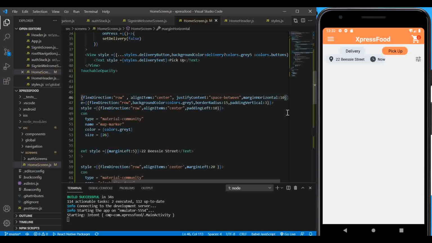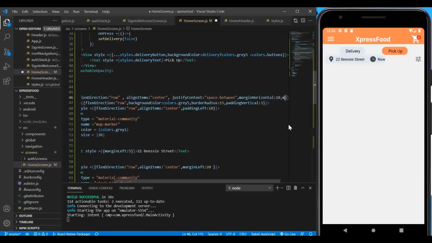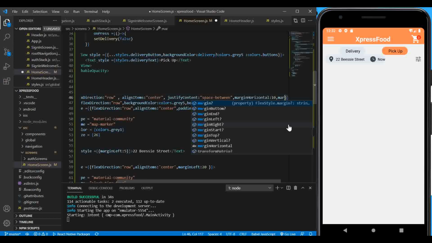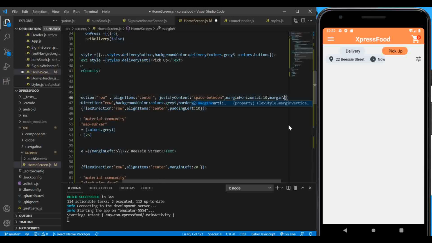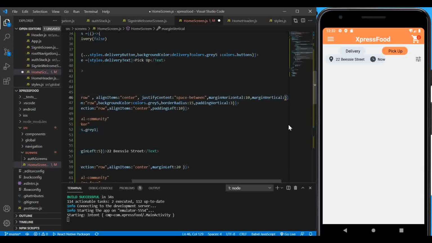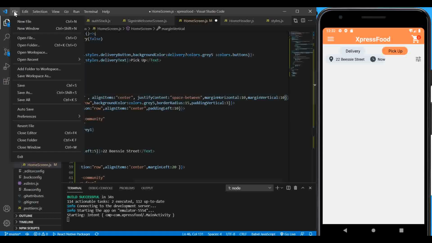Okay, we're also going to pass some margin vertical. We can pass margin vertical, we can say 10 as well. Let's see.